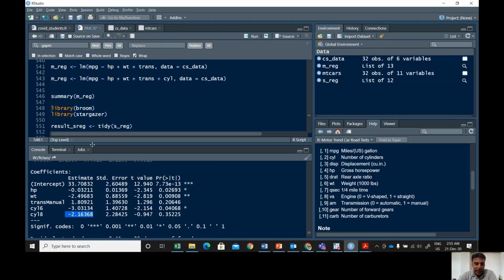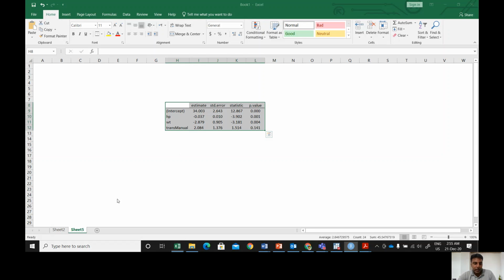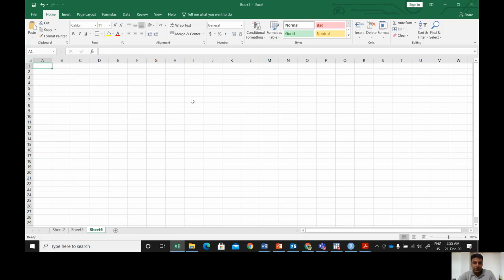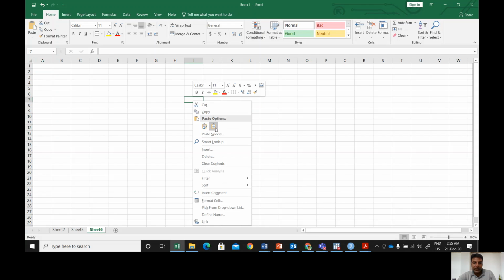All right. This is how you can apply your simple linear and multiple linear regressions, but there are important things coming up. If you just copy these results and want to take them into your Excel, it will be a little messy.